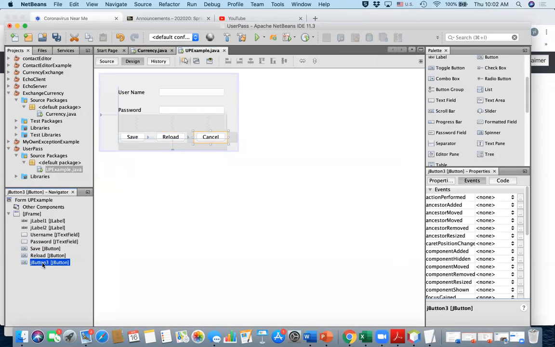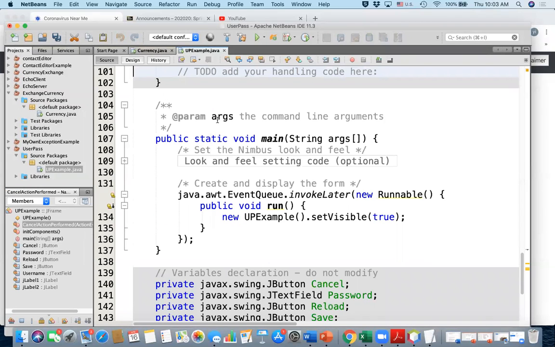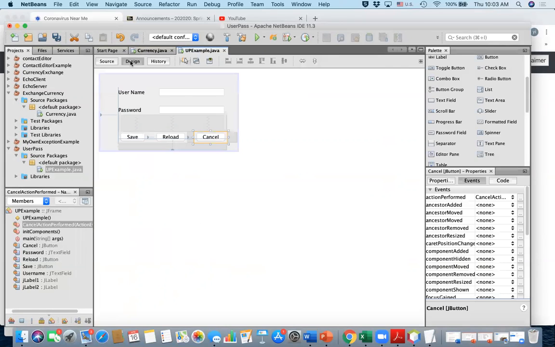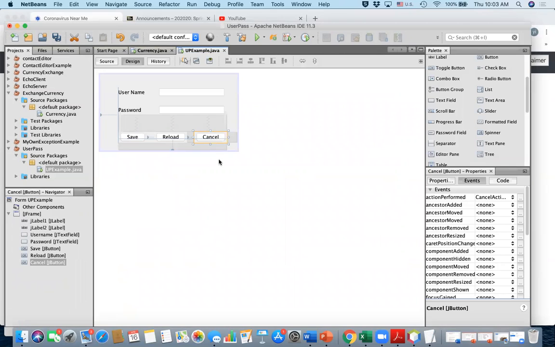Later it will be easier for me to do the work. So I will first do the events associated with the cancel button. Cancel button is quite easy: System.exit(0). If you click it, it will directly exit.